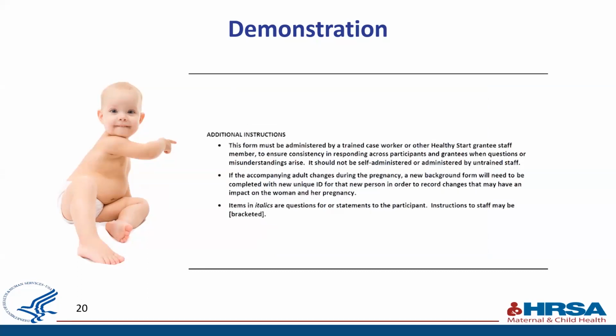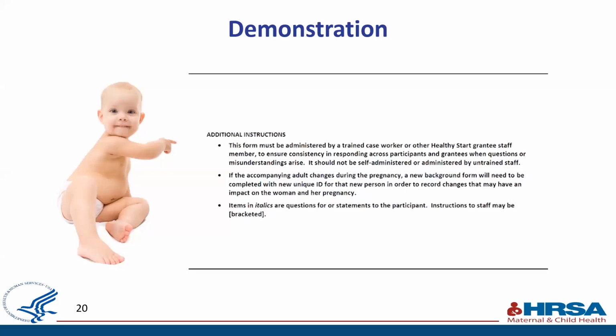Morgan is now ready to begin conducting the interview with Maria. Remember, the forms must be administered by a trained Healthy Start staff member. It should not be self-administered or administered by untrained staff. It is important that you read all of the text in italics as it is written. This helps ensure that all Healthy Start sites ask the questions in a uniform manner. You'll notice instructions or notes for staff throughout the form. These notes typically say staff and are bracketed. This text should not be read out loud to the participant, but instead is meant to notify you of ways you should ask the question or things you should consider when asking the question.